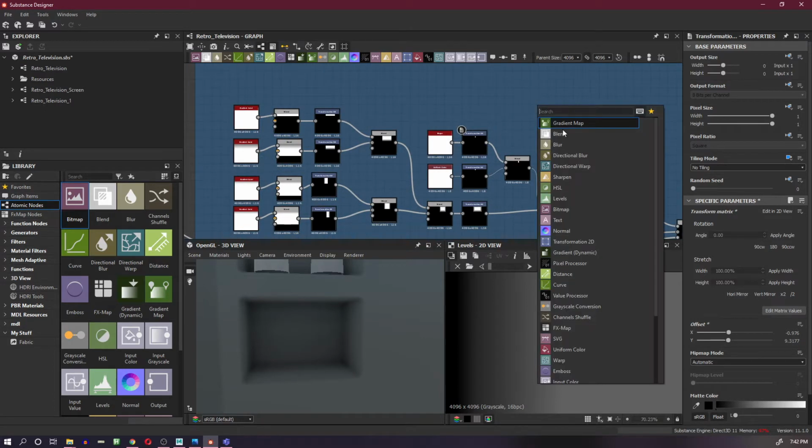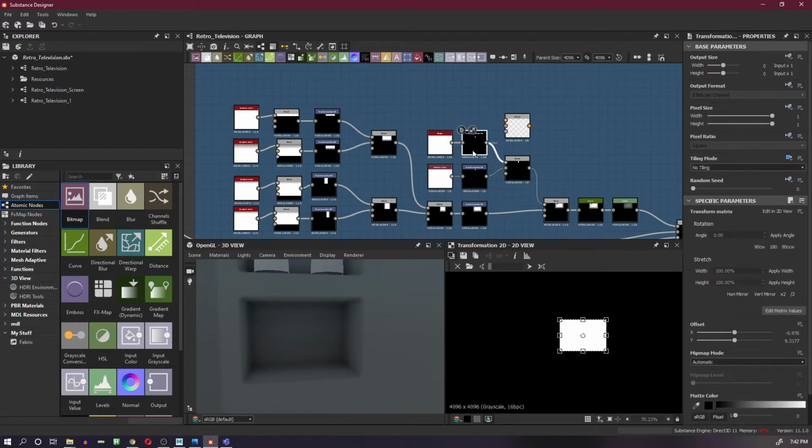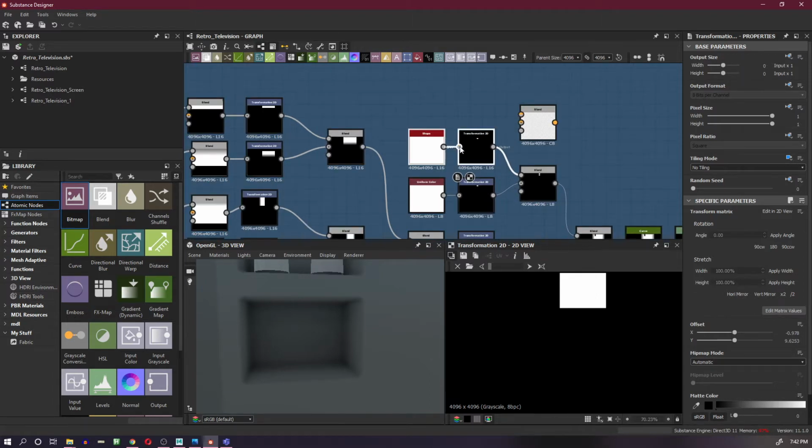So I'll add a blend node here, and I'm not creating vents right now. I'm just creating shafts for now. You can see this gap here, this hole that I created under the fuse. That is just a normal one. And I'll just remove this shape.